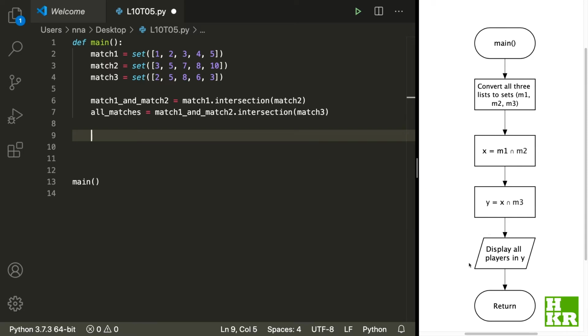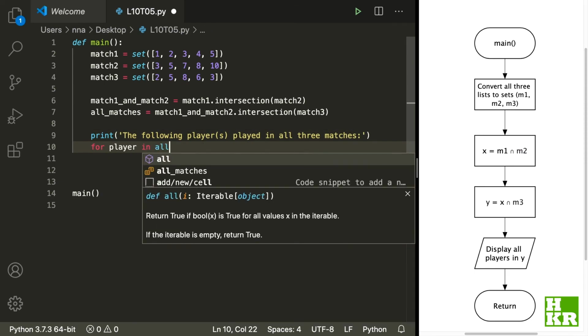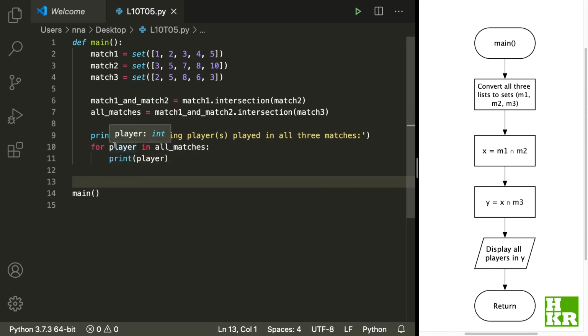One thing left to do, and that is to display all the players that played in all the matches. And the last step here, I use the for loop just to make sure that I print all of them and I can print them without any extra added characters.